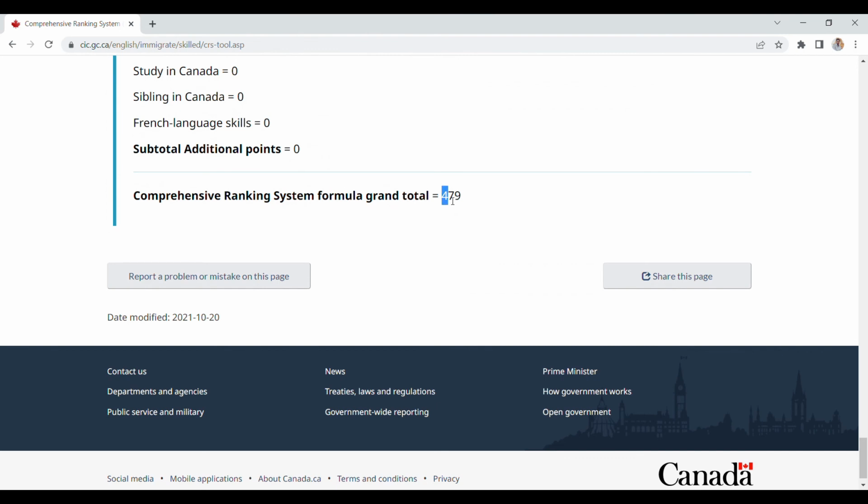As you can see now, the total score has increased from 473 to 479, and this score will be your gateway to Canada. I'm sure you got to know by now that your IELTS score plays a crucial role in increasing your overall CRS score. And just to let you know, both Nish and Joy have achieved the highest CLB band in the IELTS exam in their first attempt itself. There are certain tips by which you can achieve this too.